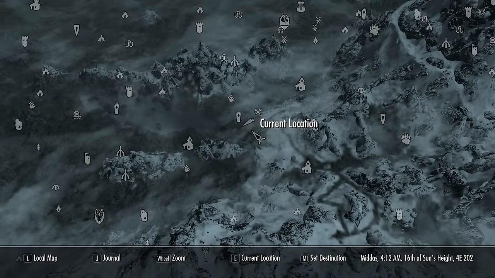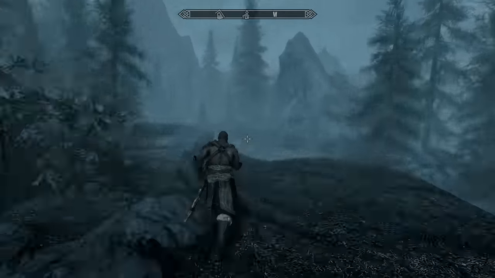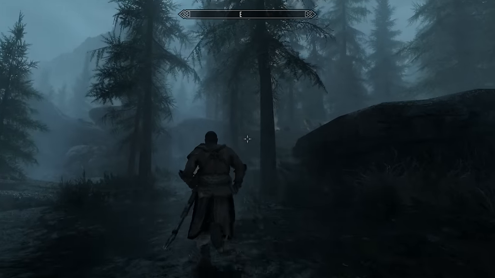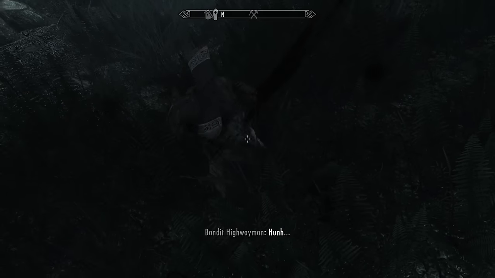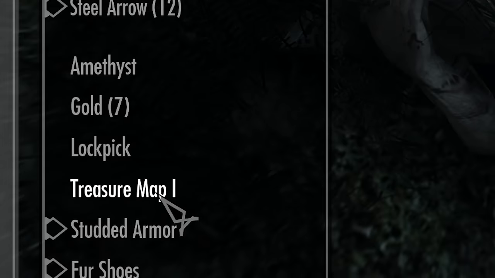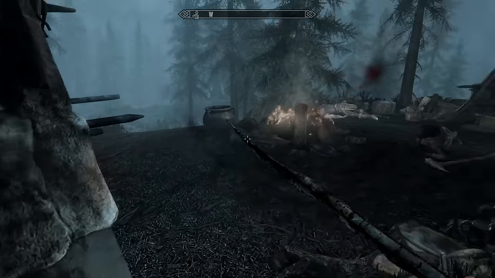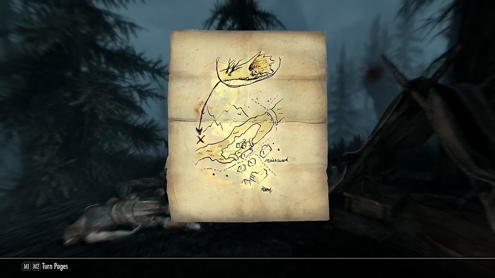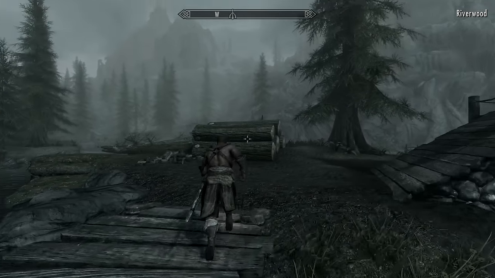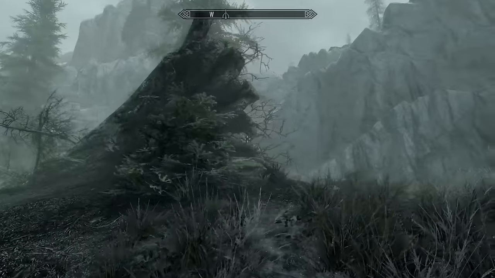Once you escape Helgen, you need to find these signs, then head left. Then right here, on your left again, there's a camp. Surprise! And this guy has the first map, and some interesting stuff as well. There we go. What a nice map. And as you can see, the treasure is near Riverwood. It should be somewhere around here. So this way, and it's in this big tree.